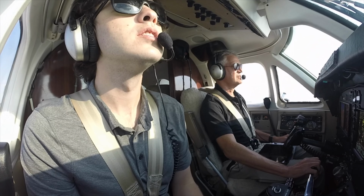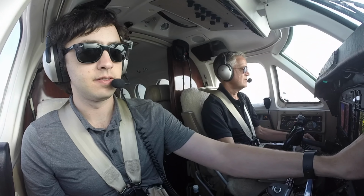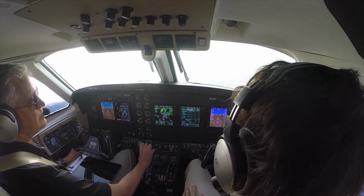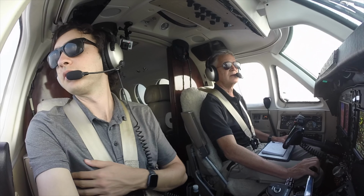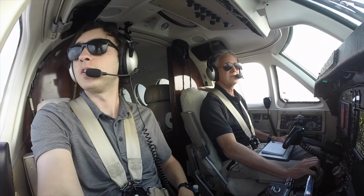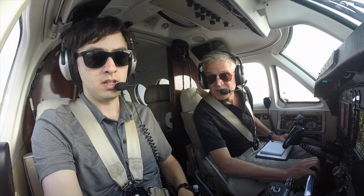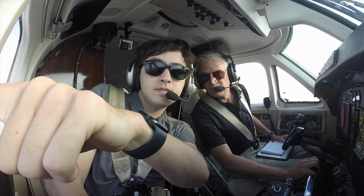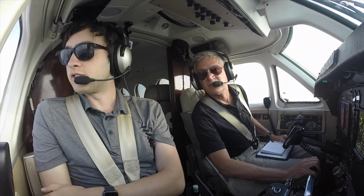Perfect. November 90, turn 10 degrees right. I got it. Southwest 4656 regional approach, thank you. Stand by for that descent. Arlington. That's what I'm thinking. Yeah, that's the Dallas Cowboys Stadium right there. Where's the stadium? Regional approach, thanks. Fly your present heading, vectors for the visual. And the new Ranger Stadium's right next to it.